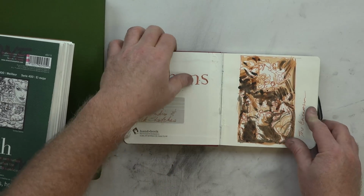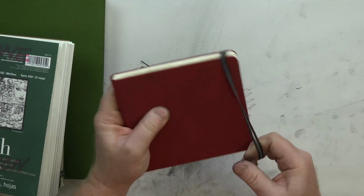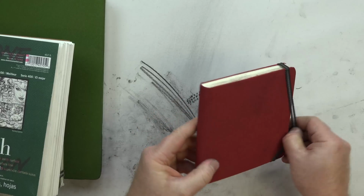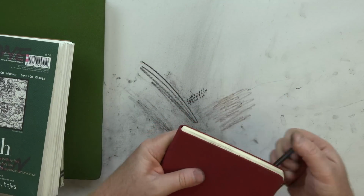They're hardbound, and they are nice in that you can fold this over if you want to travel, and then open it up and draw and sketch, and then you fold it back in, and you're on your merry way.